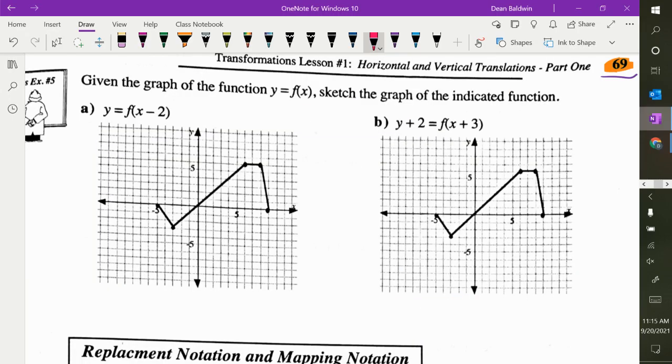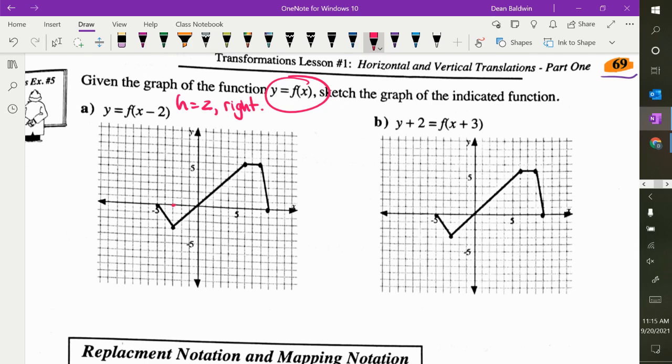We've done it with points. We've done it with just general equations or functions. Now we're going to do it with a graph. All right? They give us this weird looking graph. They don't tell us the actual function. They just say it's y is equal to, or f of x. And we've done this, f(x - 2). What does that do? Is that an h or a k? That's an h value of 2, which means we went to the right 2. So that means you move every single point 2 units to the right.